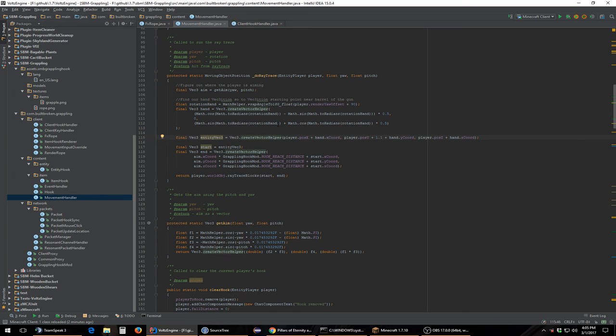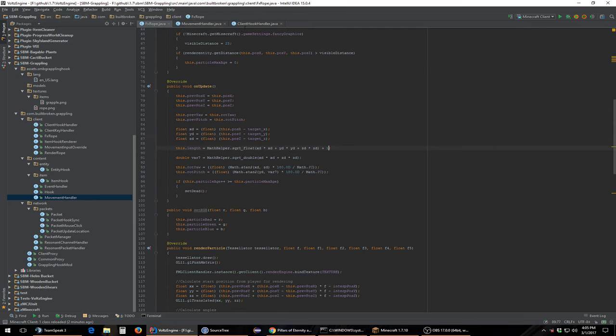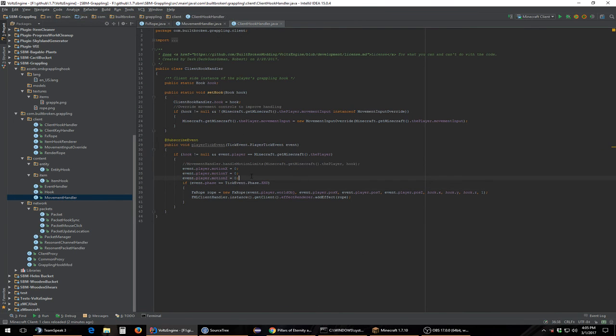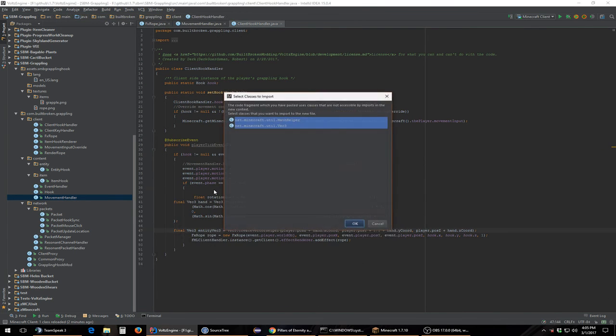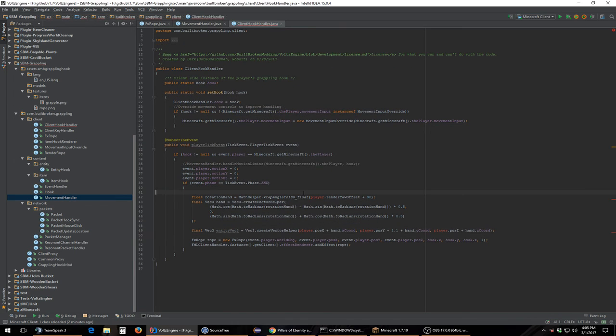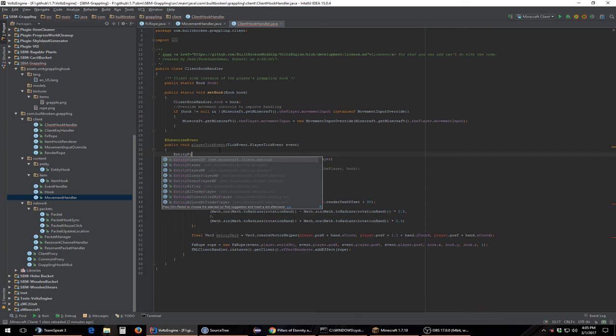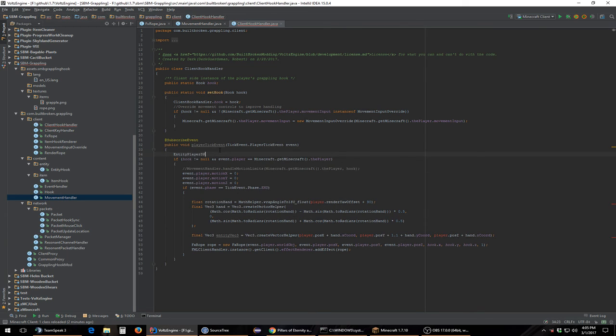So we need, okay, so we get player plus hand. Okay, this is the code we need. This whole big section, and that'll give us our position for where the rope should start from. Let's go ahead and I want to store the players. Entity player. Yeah, since we're on the client, it's going to be that.